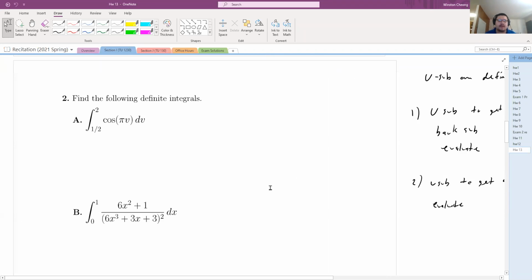I actually don't know when it is more convenient to use the first approach. In high school, I always used the first approach, but then I started to use the second approach. Yeah, it's whatever you feel comfortable with. All right, so now let's go ahead and look at these problems.